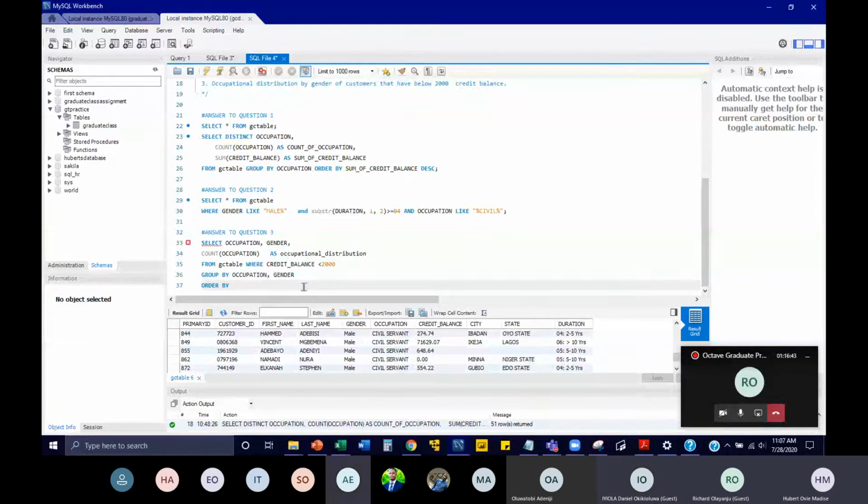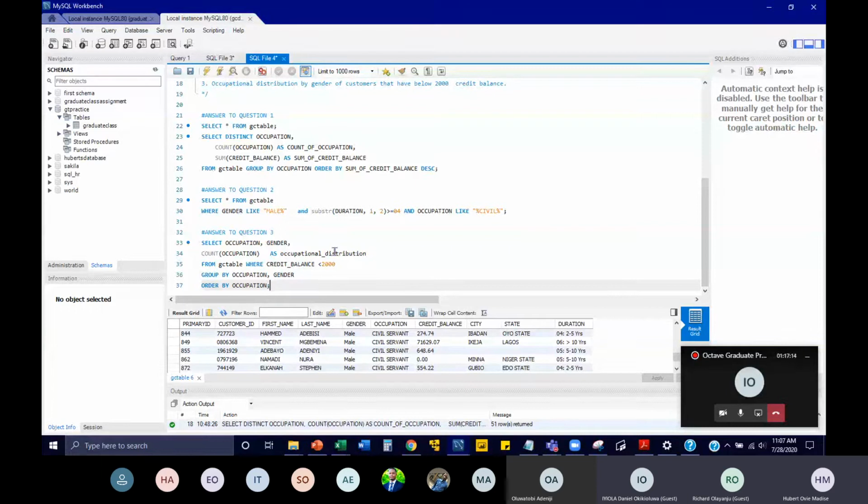No, no, occupational distribution, right? Credit balance. Let's use credit balance, from the highest to the lowest. Yeah, it should be credit balance now. Did you hear me? Not credit balance. We already removed credit. We're not using credit balance here. We are working with the table in question. So it should be occupational distribution, so it should be occupation then. Yeah, so you can run it.